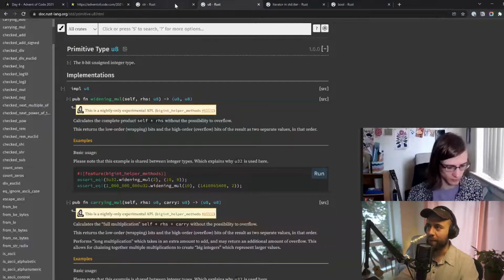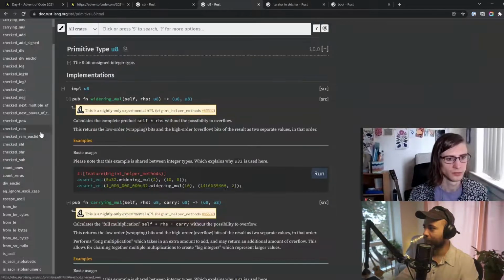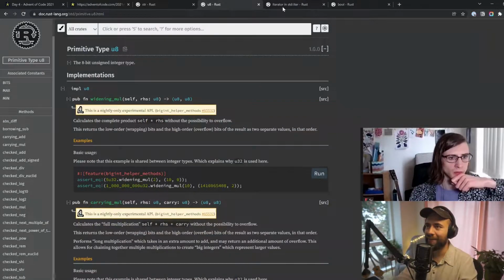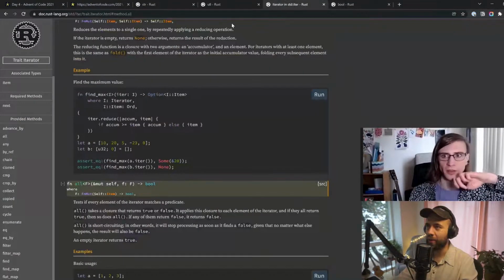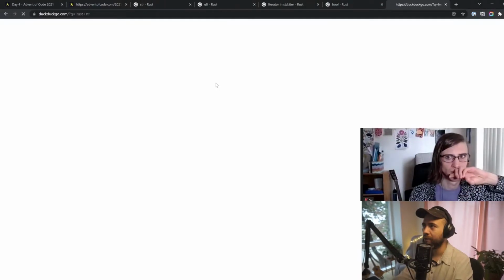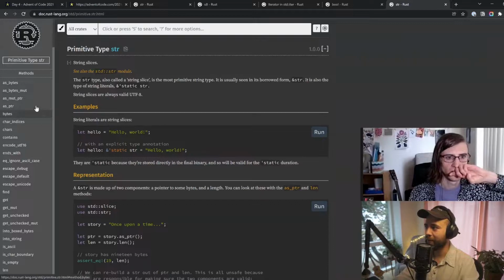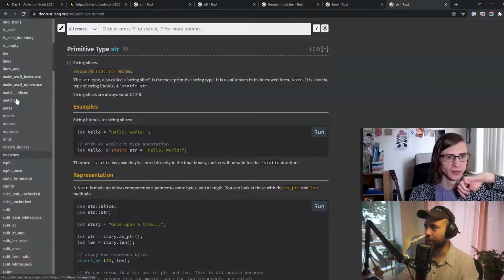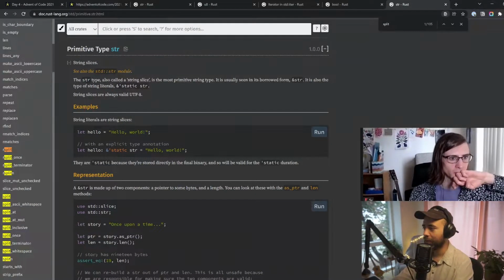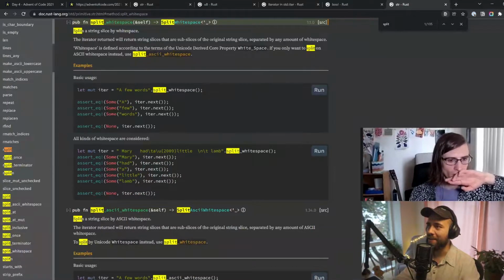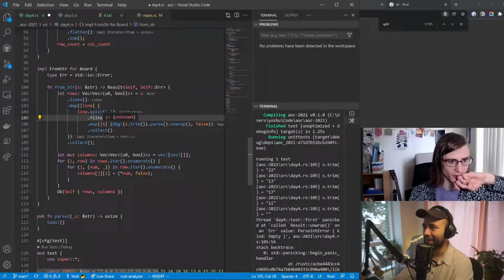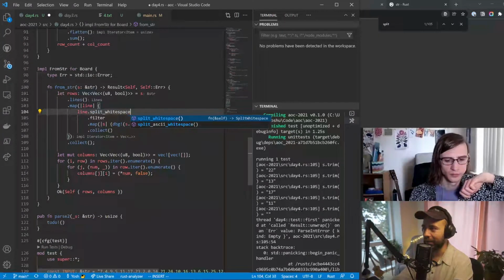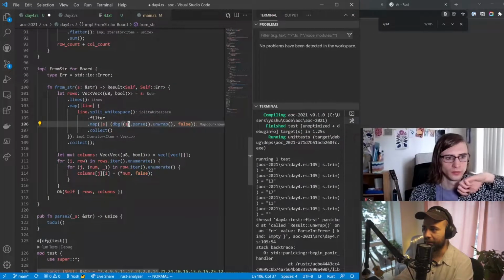All right, so we want to split by whitespace. Does split accept a regular expression? It doesn't. But we might be able to split by whitespace regardless. Let's take a look at str. Is there a method? Split, split, split. Split whitespace. Hey, sick. Okay, there we go. We should always be using that. I should stop using the other one. Whitespace. There we go. We can get rid of this trim.